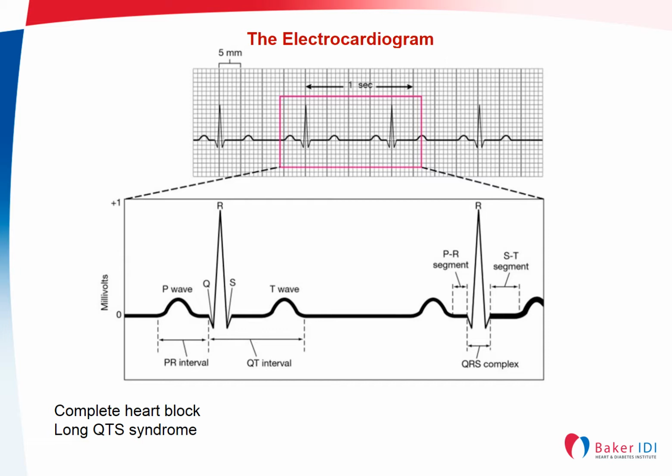So there is a P wave, which corresponds to the depolarization of the atria, a QRS segment, which represents the progressive wave of ventricular depolarization, and a T wave, which represents repolarization of ventricles. Importantly, you can't tell if an ECG recording represents repolarization or depolarization by looking at the shape of the wave.